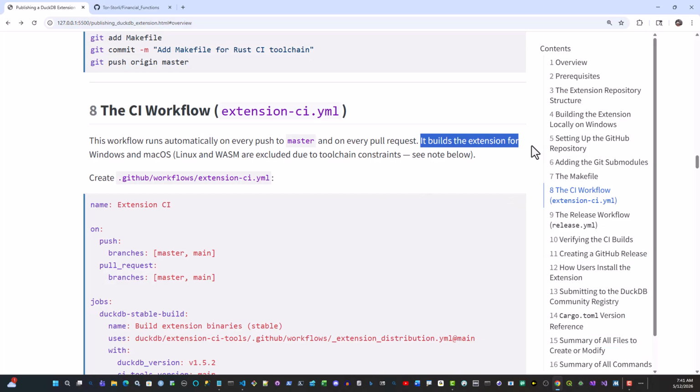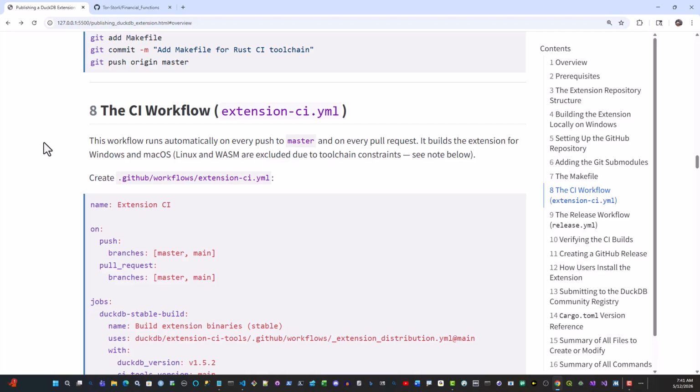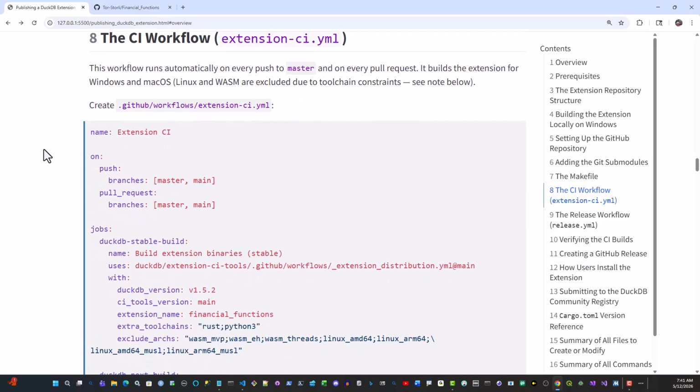This one will build, in my case, the extension for Windows and Mac. Linux was not so good, okay, like I said, because of the Docker container. Once they fix the code for that, maybe I can create a Linux version too, but I don't know yet. So far, I can only do these two versions.